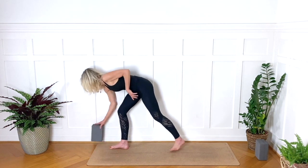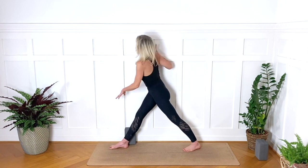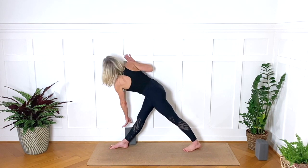Okay, time for Parivrita Trikonasana with the ball. Now, we've done this before in some of the other modules, and we did it, let me show you, like this, when we were turning to the ball. And today, we're going to do it the other way. It's really interesting, really fun.